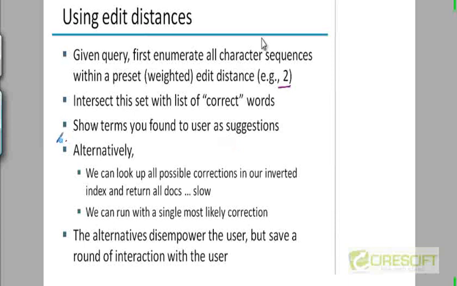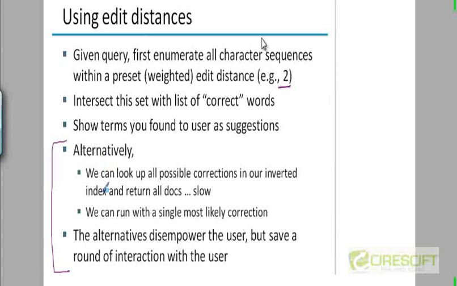Now this part of the slide pertains to the question that was initially asked, which is how exactly do we decide whether or not we want to do a spelling correction? And if we want to do a spelling correction, how exactly should we go about presenting a good UI to the user?